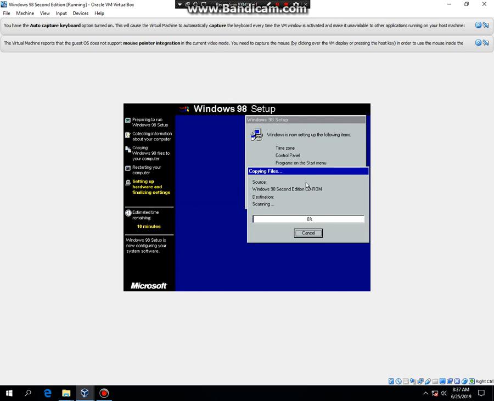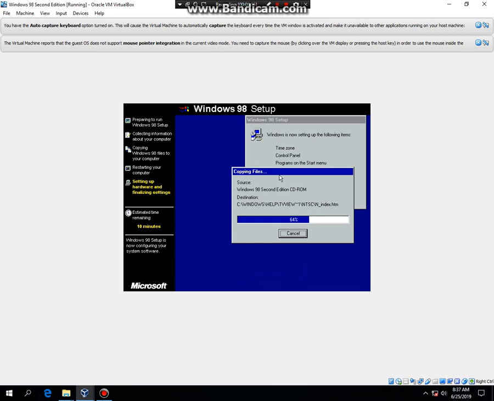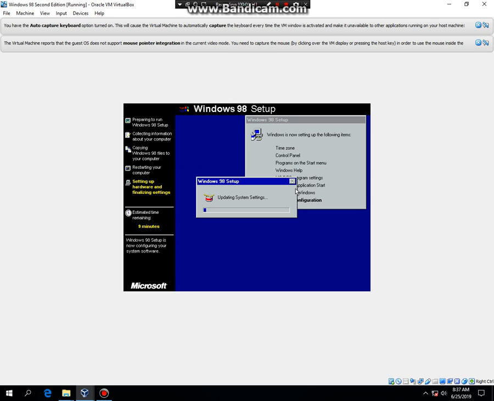Yours may not show up, but I selected the component and then system configuration. Yours may not look like that, but if you want to install Web TV for Windows, you can. It will show up here.